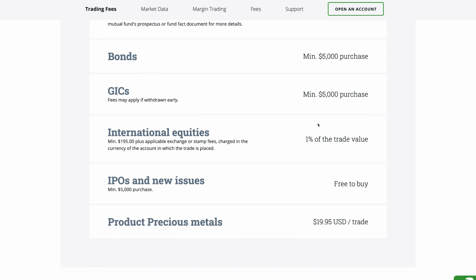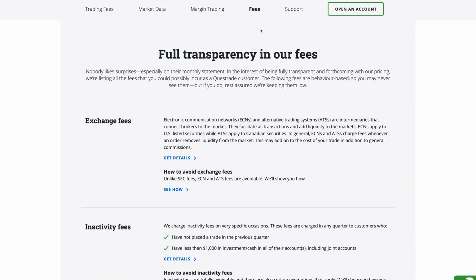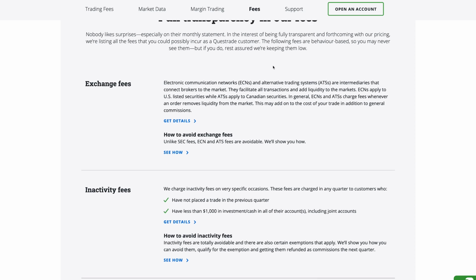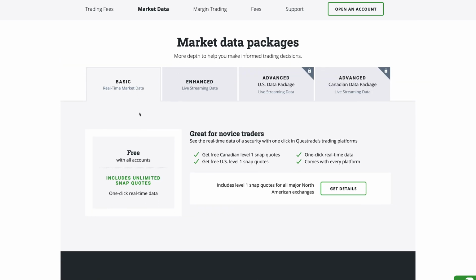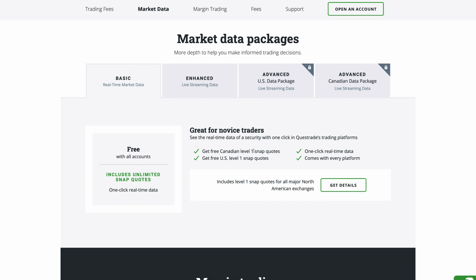With the basic investors plan, you're also going to gain access to the novice traders market data package, where you can see all real-time level 1 market data coming through for accurate pricing in securities, both in the basic Questrade platform and then also their IQ Edge platform, which we're going to be looking at shortly.